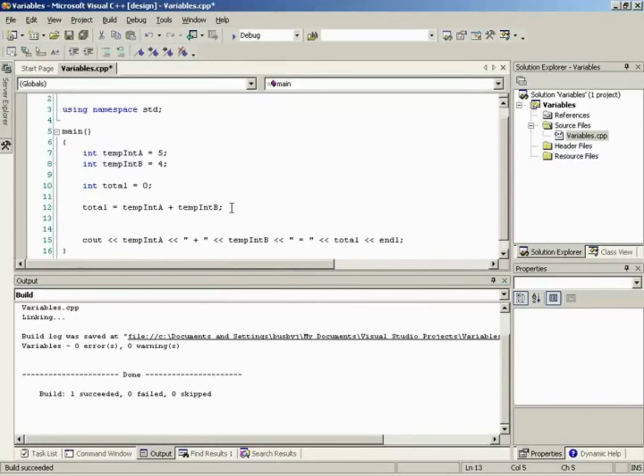And let's try something else. We can also go in here and say total, and we can say equals, and we can go ahead and say temp int A minus temp int B. So using another operator, the minus. And the cool thing about this example is that it's really going to drive home the point that I had a second ago, and that is we've already got a number being stored in here, but by coming down here and doing another assignment operation like this, this number that was currently being stored in here is about to be replaced with a whole different number, not combined with or anything.